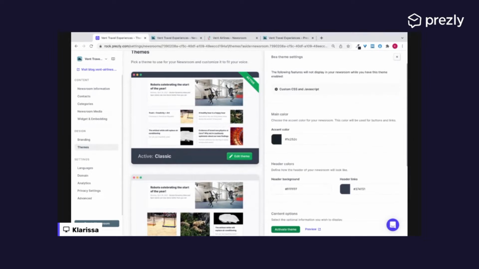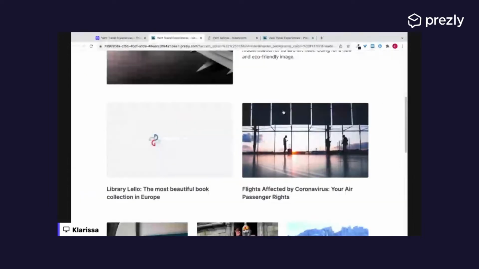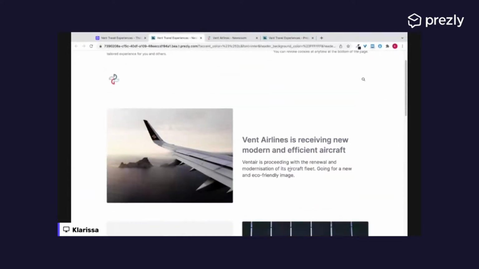But if you're currently using one of our legacy themes like the classic or the staggered, you can preview the theme before you activate it. If you click on the preview link, you can see a preview of what your newsroom could look like on the Bea theme.